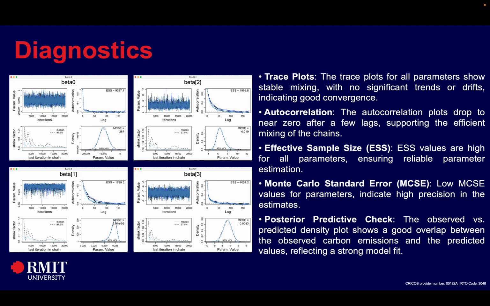The model diagnostics indicated good convergence and performance. The trace plots showed stable mixing with no significant trends, and autocorrelation dropped to near zero after a few lags, confirming efficient mixing. The effective sample size was high for all parameters, and MCSE was low, ensuring precision in parameter estimates. The posterior predictive checks showed a strong overlap between the predicted and observed emissions, reflecting a well-fitting model.